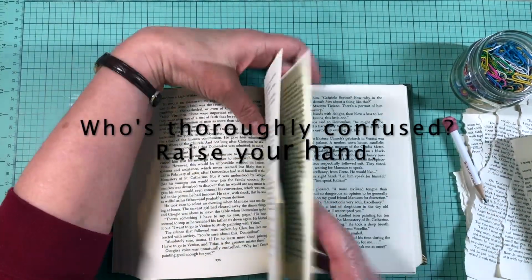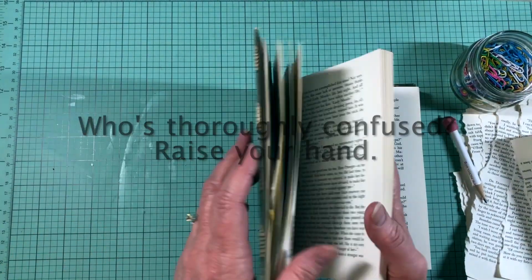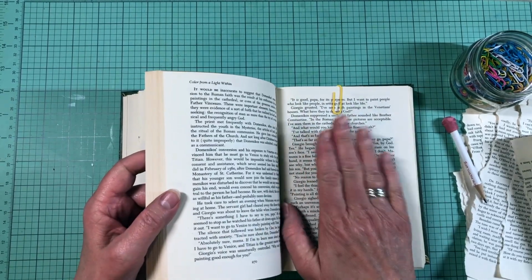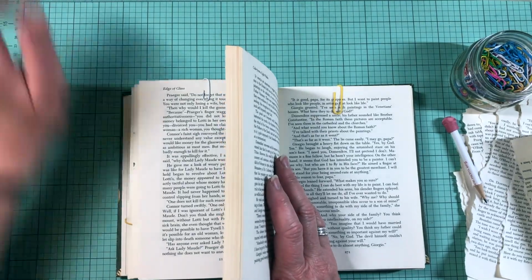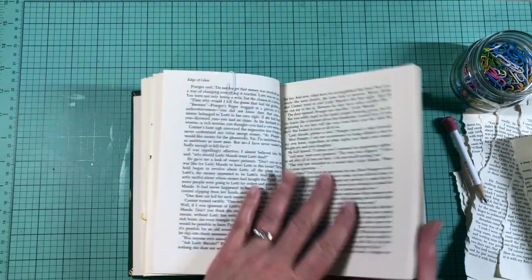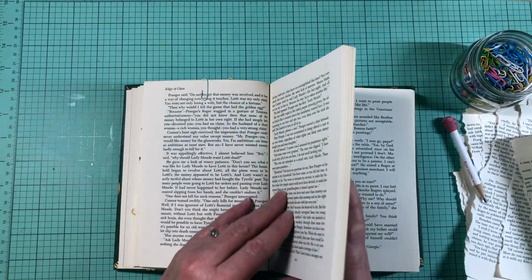So I'm going to clip these 4 pages together so I don't lose my place. As I'm ripping, I know that that's the center of my book, and that I want to keep that the way it is so that I don't run into it. So when I'm tearing, I can make adjustments on how many I tear out when I see this coming up.